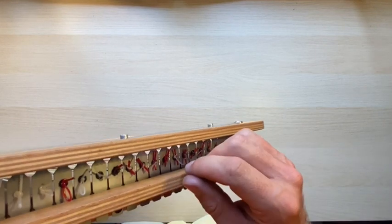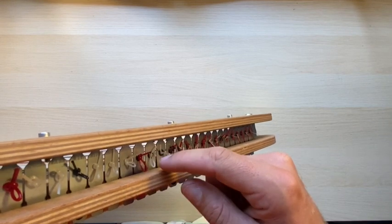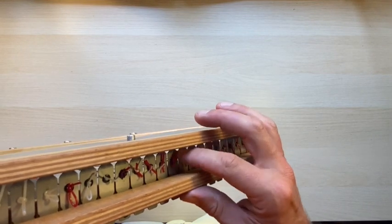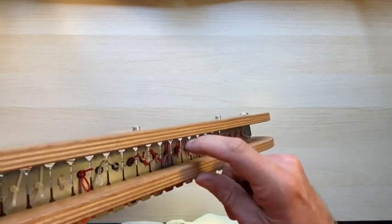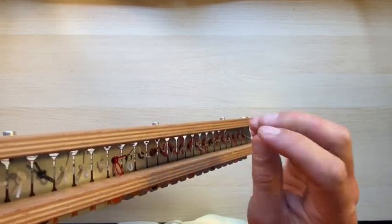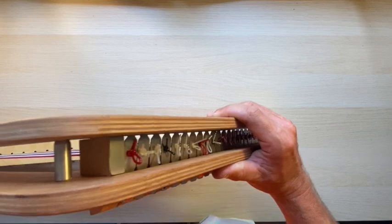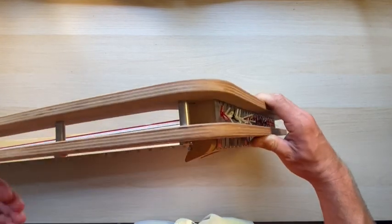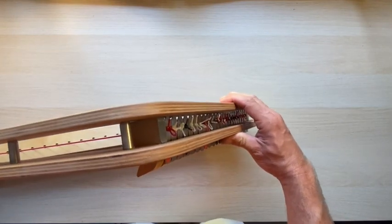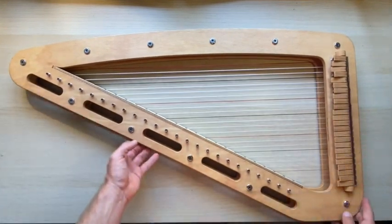If there's still a buzz, and assuming you've left out the bottom six eyelets as shown in the instruction videos, in other cases it's just a matter of rotating those strings so the string sits nicely in the middle of the hole and not on the side, where it would touch the eyelet and create a buzz. A combination of these steps has resolved 100% of all buzzes, so that should also be the case for your harpy — then you're good to go.